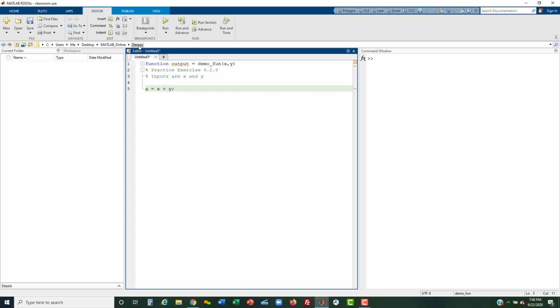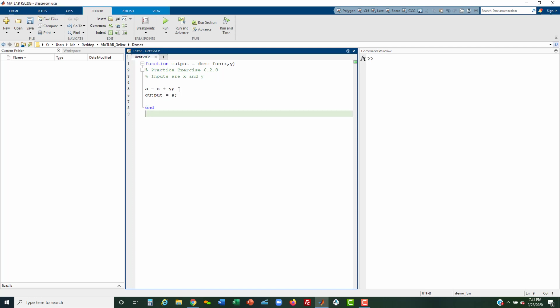So, unless you want it to show from your function, I would always suggest suppressing the output. Okay, so here's what we needed it to do. But if we try to run this now, it will not return anything to the main script file because nothing has been assigned to the output variable. So if we do it this way, then we would have to come down and do output equals A. And you probably ought to get in the habit of ending all of your functions with an end.